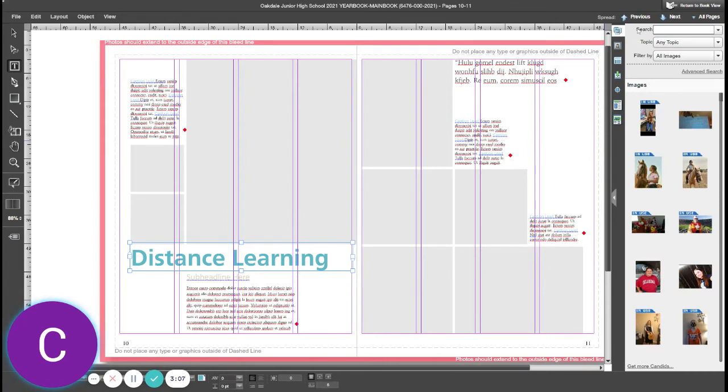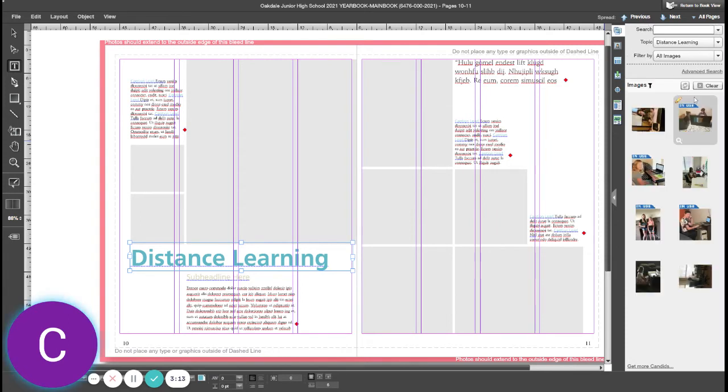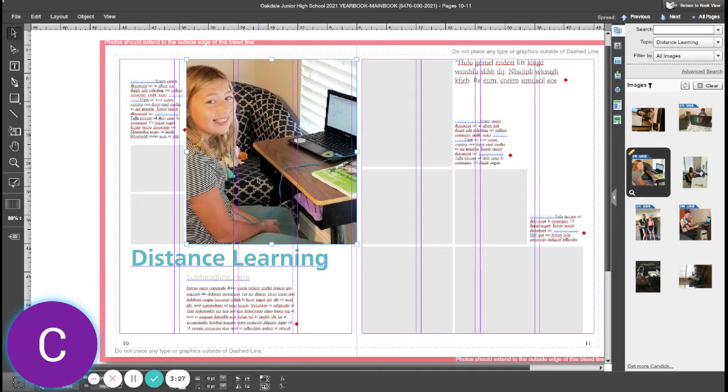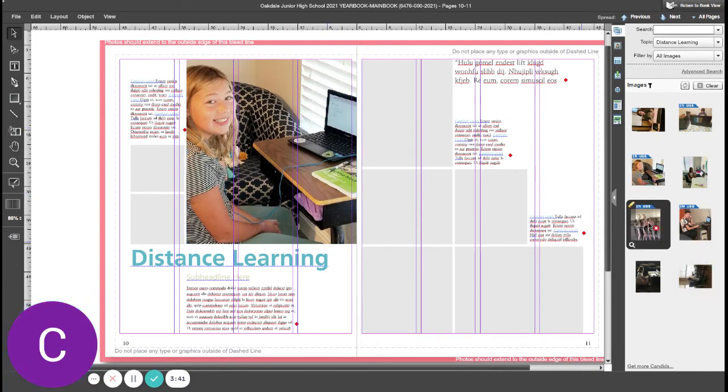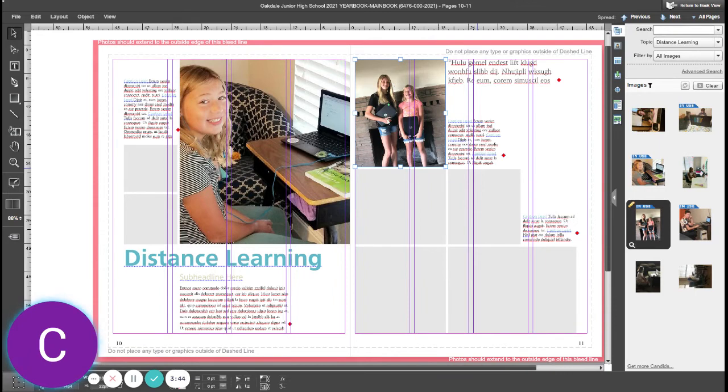I clicked on the images tab and I'm pretty sure we have one. Oh, distance learning, right there. Now that I have all the images that have been uploaded to represent distance learning, I can start pulling those into the actual template. Let me show you what I mean. This one is cute. Oh yeah, it fits right there, and I didn't get an error message. So that's a great main picture. It shows the student with her math module book, at a desk in her room with her Chromebook. Here's another cute one. It looks like two sisters with their Chromebooks.